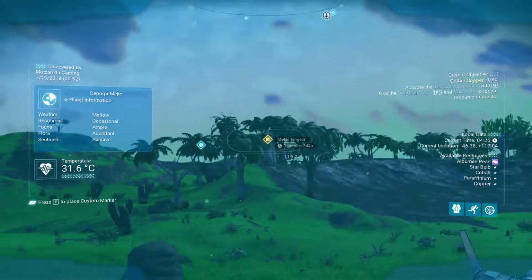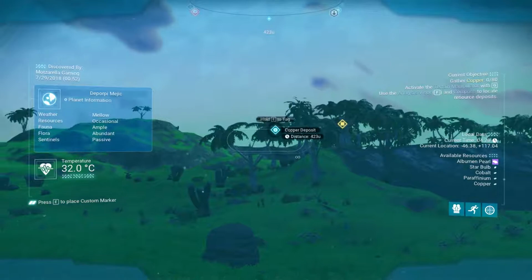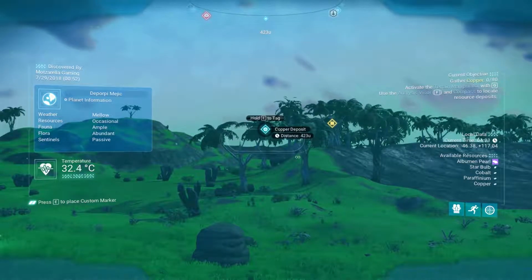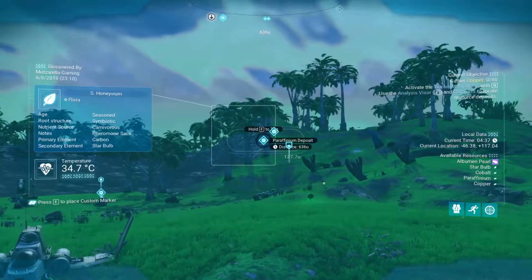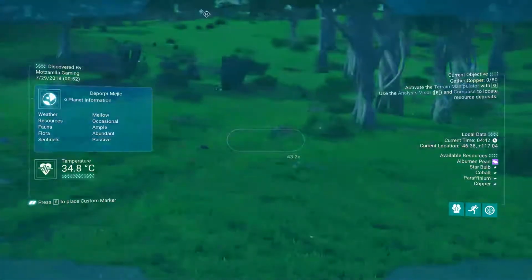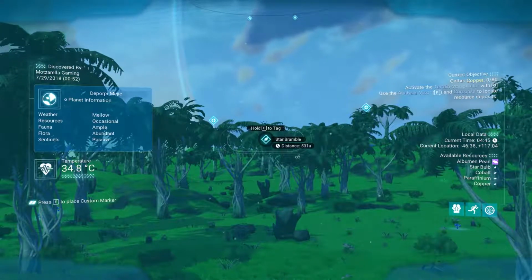Metal fit. Look at that, a copper deposit is 423 units away. Do we have any other ferrium? 442. 100. I see it now. It's sitting right there the whole time.